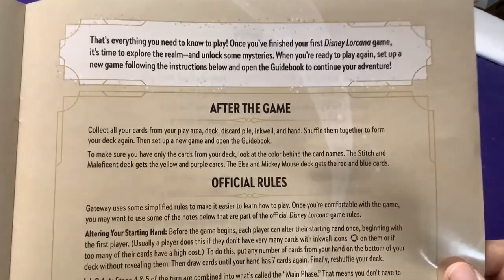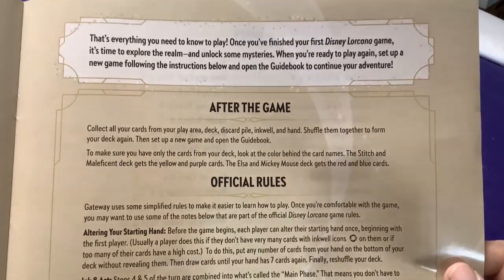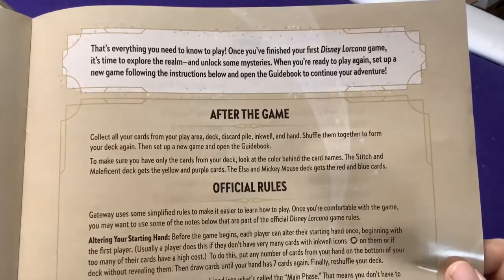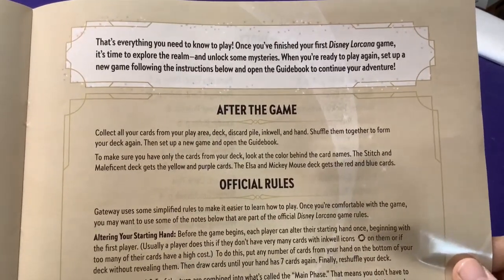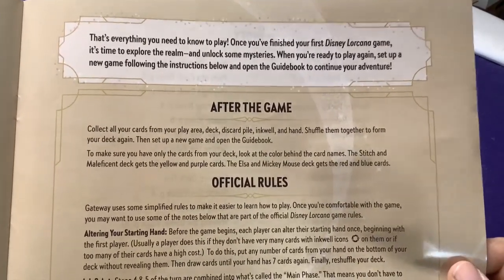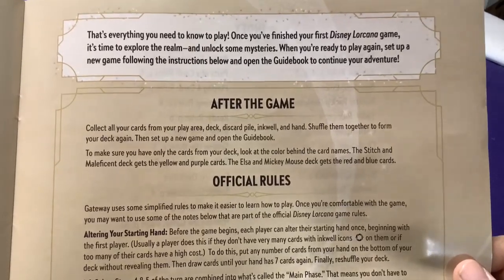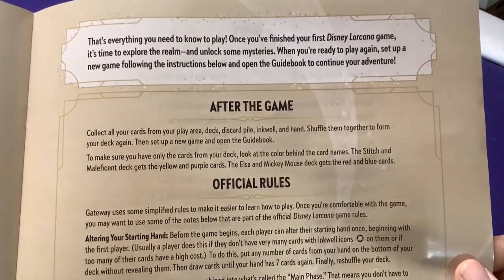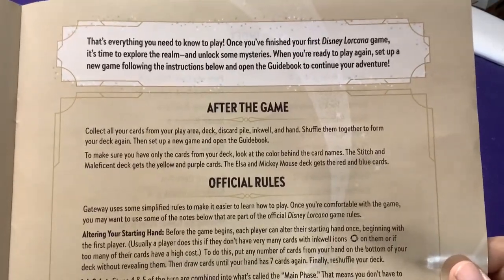So it says after the first time, you really shouldn't keep the seven starting hands. But again, if maybe the second game, if that makes the player feel more comfortable to learn, that's not a bad thing to do either. Again, play to learn. Make sure you don't have cards from your deck in the color behind the card name. Stitch and Maleficent get yellow and purple. Elsa and Mickey get blue and red.